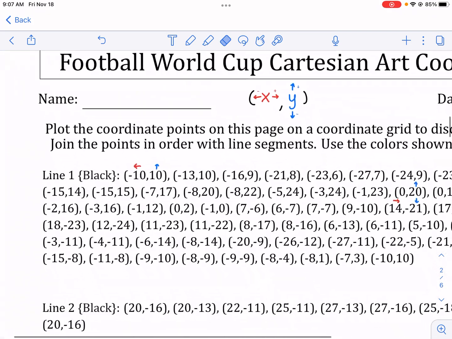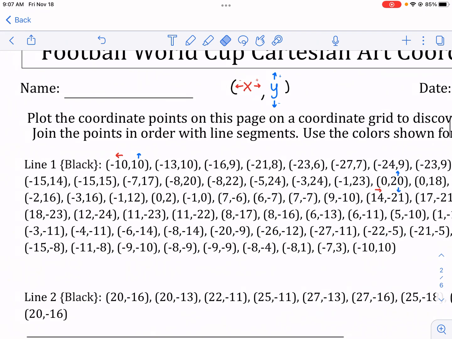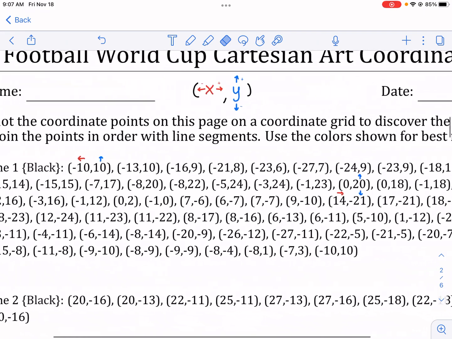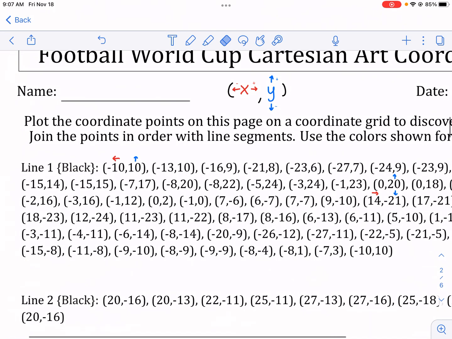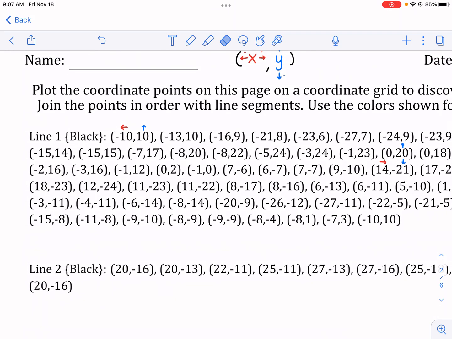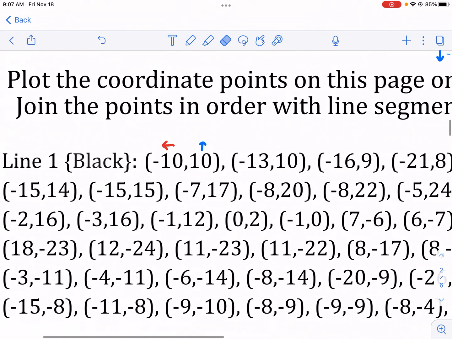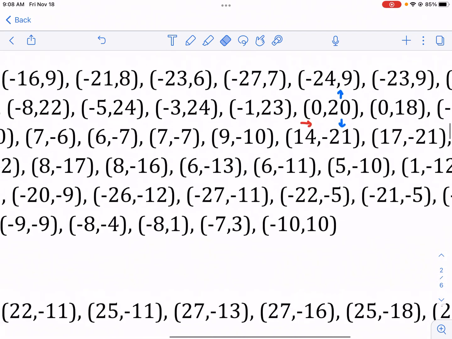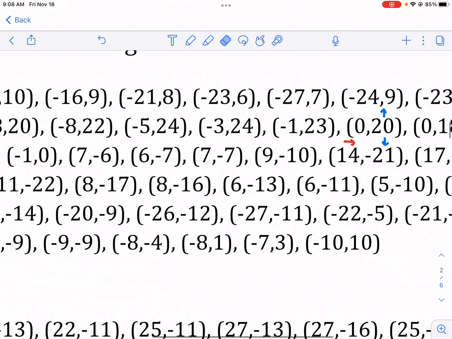So these are the different coordinates here. There's only two lines that you're gonna have. You're gonna connect all these points in the first section and that's gonna create a shape, and then the second shape you're gonna do the same thing. You're gonna see that it loops back to the original coordinates. So there's negative 10, 10 for the first one in line one, and then again negative 10, 10 at the end.